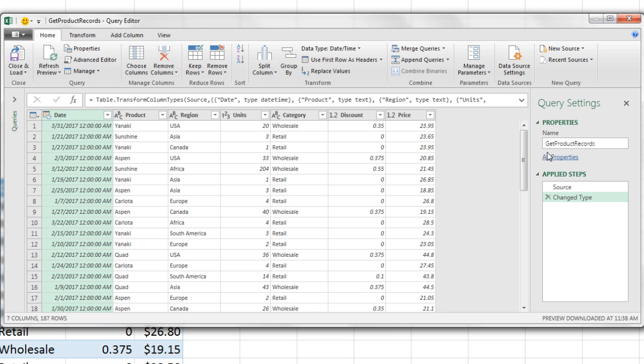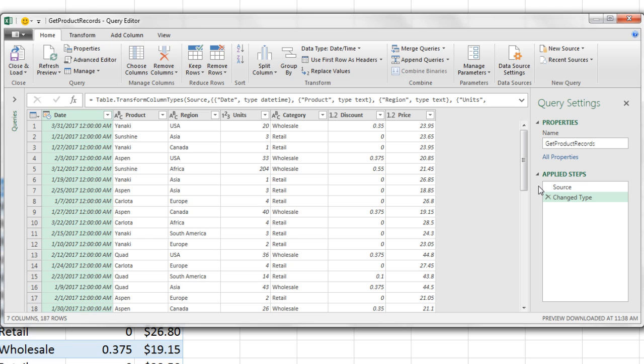Now, actually, I'm not going to call this a function yet because I want to actually do all the steps: add data types, filter, add an extra column, then dump it into the sheet and test it. Then later we'll come back, duplicate the query, and convert it to a function.